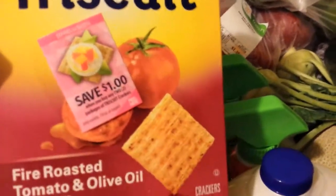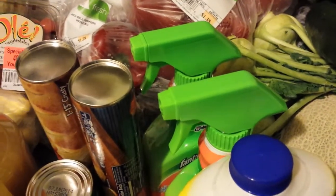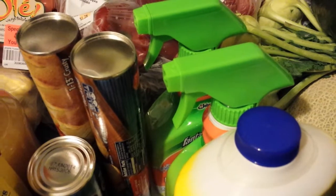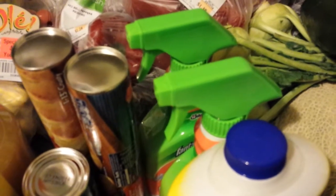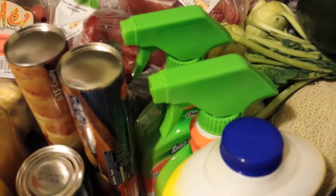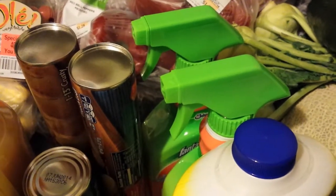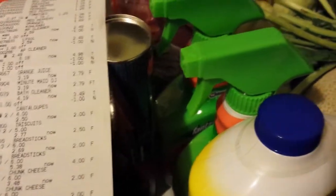I did pick up a box of Triscuits. A lot of them had $1 off of two coupons on them, but I had a $1 off of one coupon that I printed. I went to Southern Saver's website and in the database there she had a link to $1 off of Triscuits — I printed it a few days ago. These were on sale for $2.50, so that made it $1.50. And there is a Checkout 51 offer — it's $1 back on Triscuits. So I paid $1.50 and then I should get $0.50 back from Checkout 51.